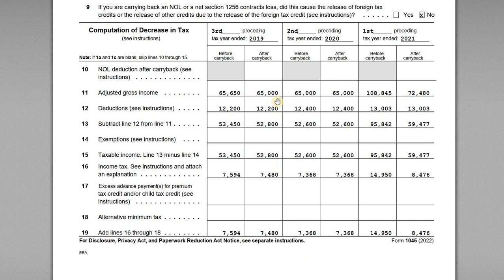So we have our AGI adjusted, deductions as adjusted. How does that change our taxable income? How does that change our income tax numbers? And then do the same for each subsequent year. So the second preceding year, 2020, notice there's no changes here, right? So all these amounts remain the same because we had no 1256 gains for that year, so nothing can change, right? We just roll it forward again to the next year, 2021.